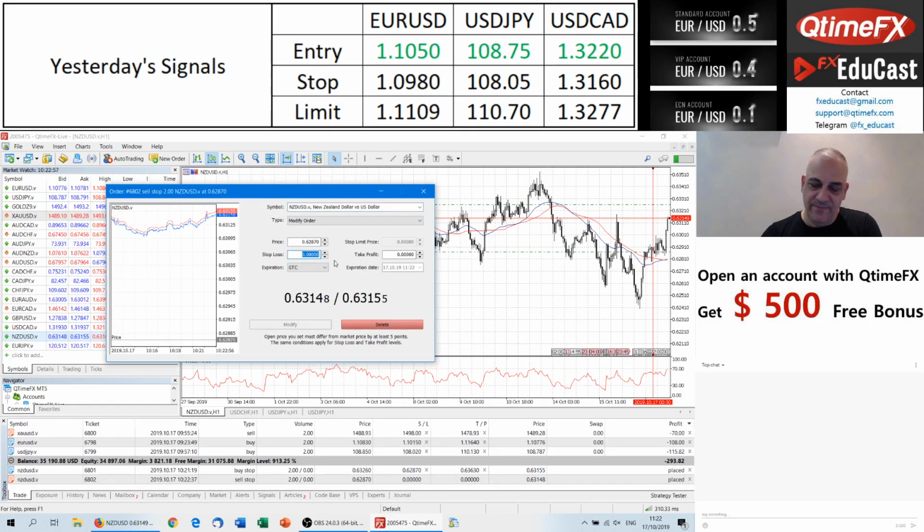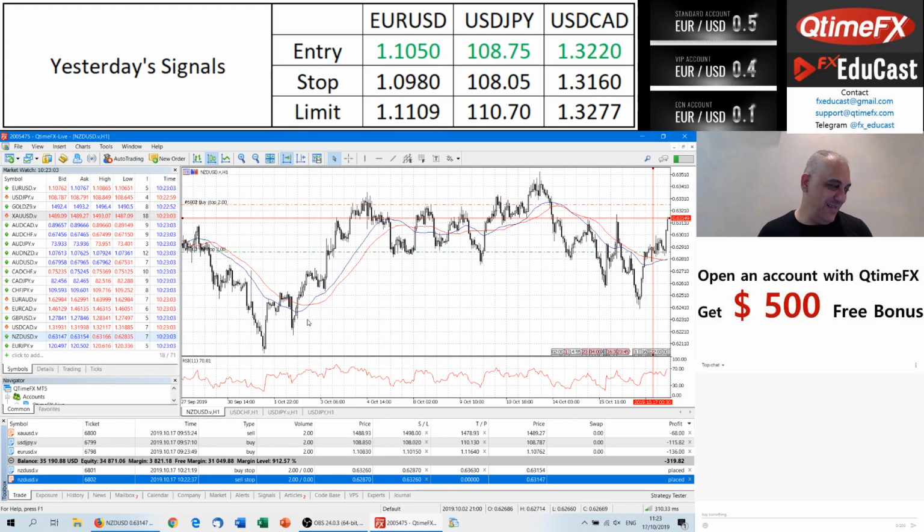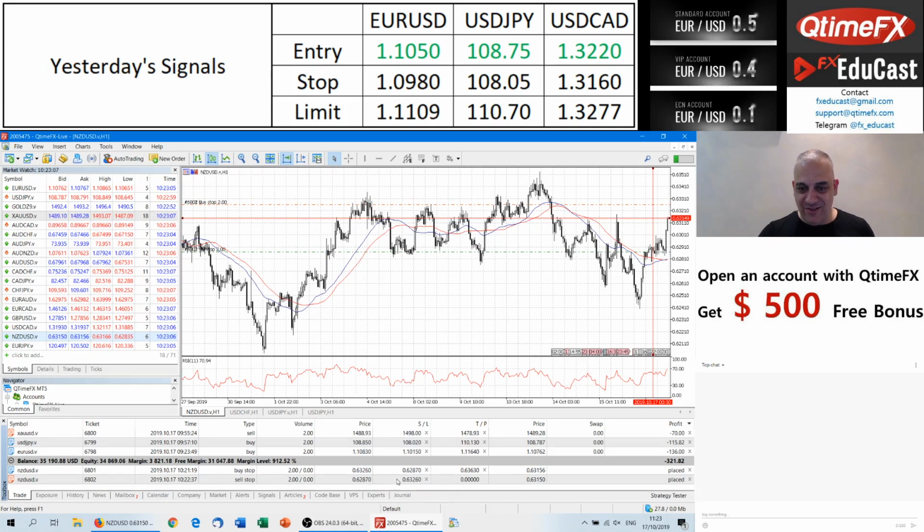Are you getting what I'm trying to show you? The entry for this order is the stop for this order, and the entry for this order is the stop for this order. So it is what we call a stop and reverse, SAR. We are long above 21. If we drop below 92, we stop our long and we reverse to the other side.